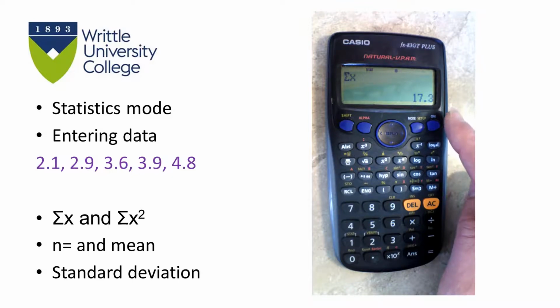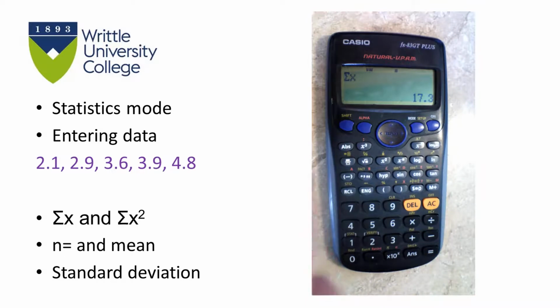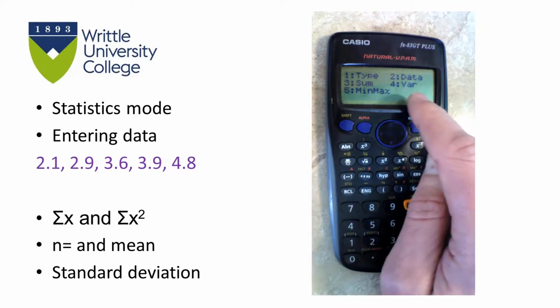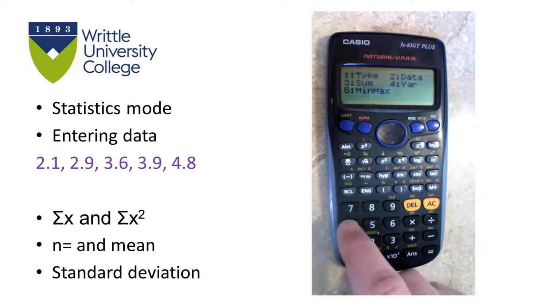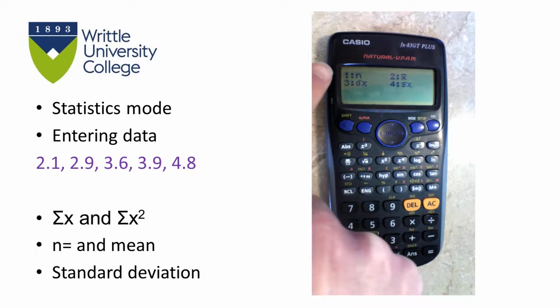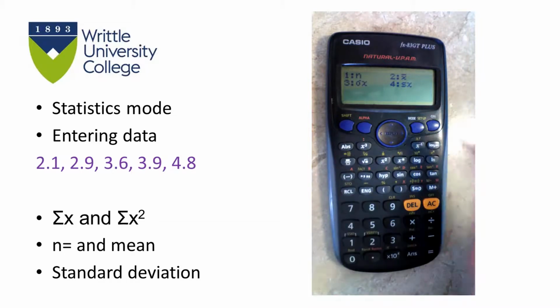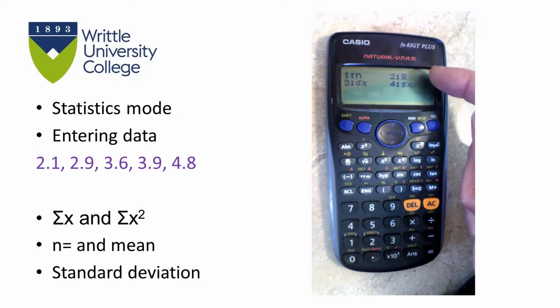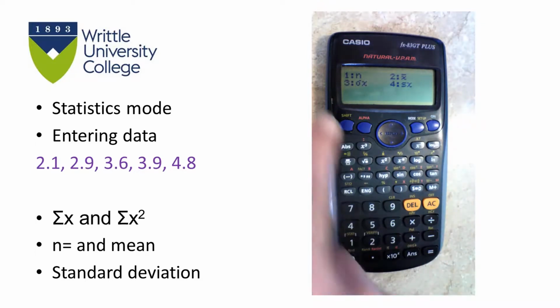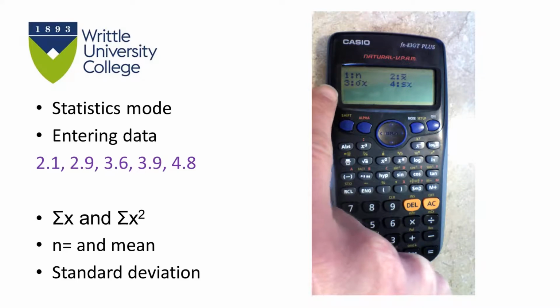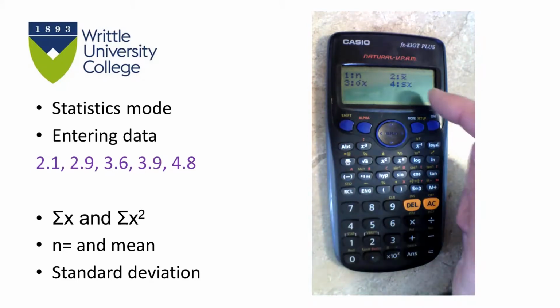All the other statistics we want are on the other menu on option 4. So if we press shift and stat again, in option 4, the VAR, which is short for variance menu, we find everything else we want. So in option 4 we go to a choice of n equals, which is the number of individuals in the sample, which should be 5. Number 2 is x bar, which is our symbol for the arithmetic mean. Number 3 is a population variance statistic that we're not going to use for this course, and number 4, SX, is a standard deviation calculated from a sample, and that's what we want. So when we ask for standard deviation, it's number 4, SX, that we're looking for.